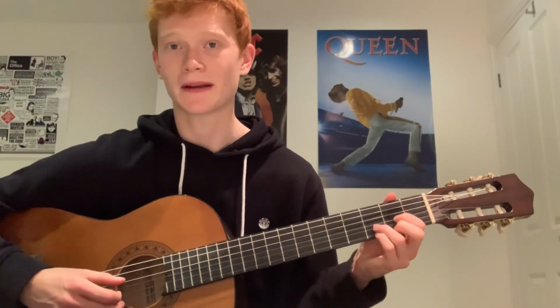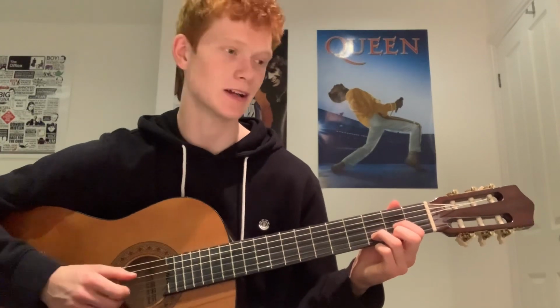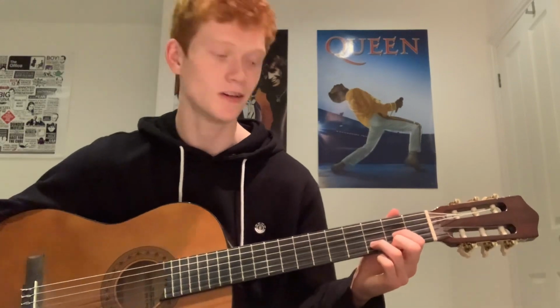On the D, just Travis picking on it, and again making it interesting. If you can add a little offbeat strum, that's great. The counting for those kind of offbeat picks or strums is 1 and 2 and 3 and, 1 and 2 and 3 and. So pluck the root for half a beat, strum for half a beat, and then just carry on Travis picking like normal.